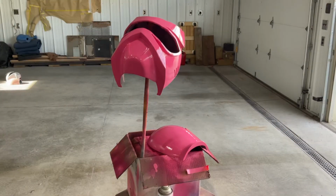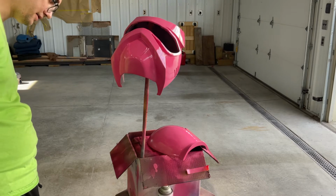All right, there's 3 coats. That spray can started spitting a little at the end, so the back might be an issue. We'll see. I hate using that pink. Every time it happens, I don't really know what more to do. But other than that, it looks good. We'll let it dry.